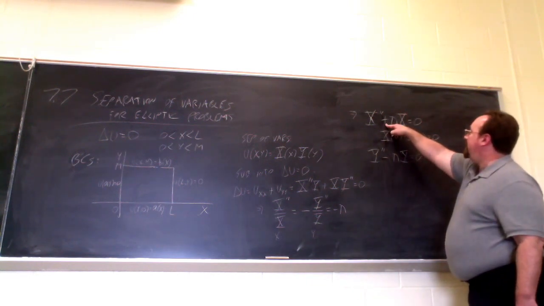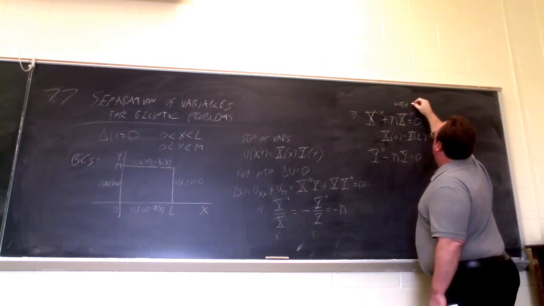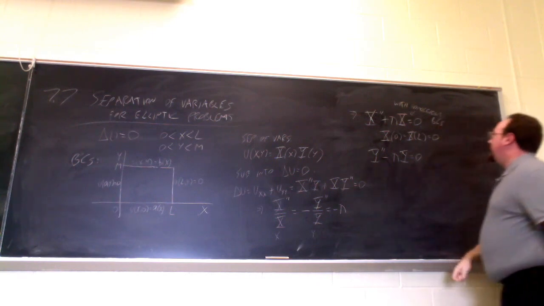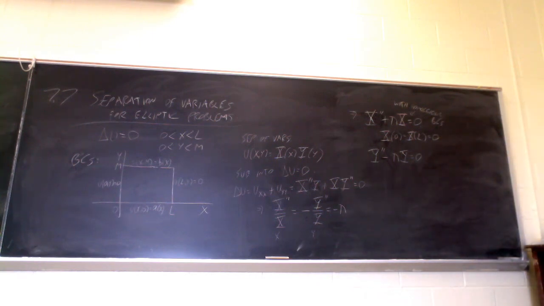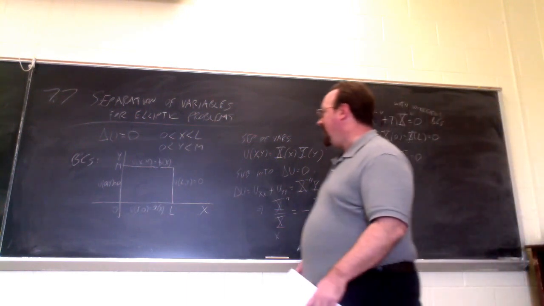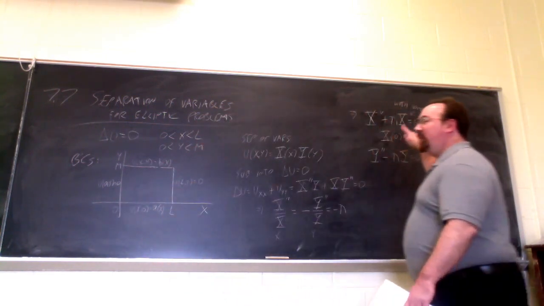You want the plus in the ODE for whichever variable is going to have homogeneous BCs, boundary conditions. Whether it's Dirichlet or Neumann or mixed, if you have homogeneous boundary conditions on two opposing sides, like we do here, then you want that ODE to have a plus, then the other one gets the minus. So if my boundary conditions had been different, I have like a of y and b of y over here and zeros over here, then I would have gone the other way with this.